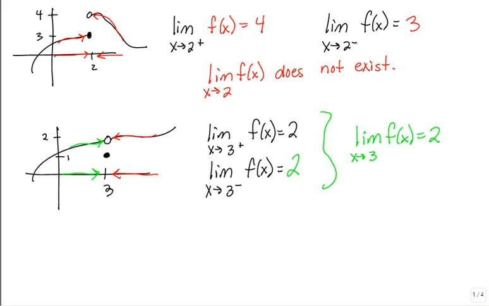Okay, but if we ask what is f of 3, this is the point. Where's the point? F of 3 is defined to be 1. So make sure you understand the difference between limit and a point. Here, let's go back here. F of 2, where's the point? F of 2, the point is at 3. It's not at 4. It's undefined at 4. The point is at 3.